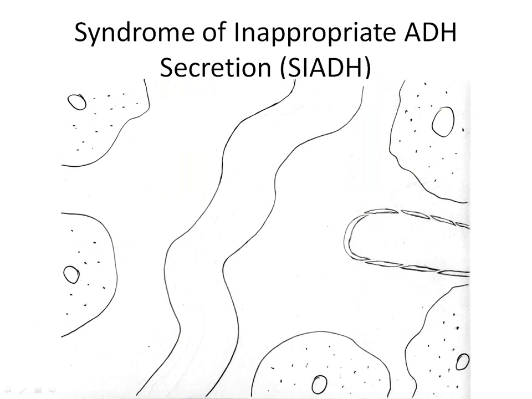In the syndrome of inappropriate antidiuretic secretion, or SIADH, what happens in the brain is that there is an excessive amount of the antidiuretic hormone that is released into the bloodstream. This ADH actually travels to the kidneys themselves and causes more retention of fluid within the kidneys, which of course is going to maintain that fluid inside of the capillary bed.